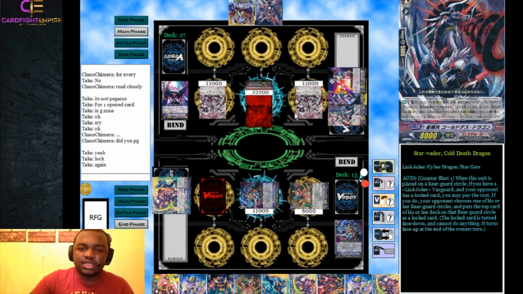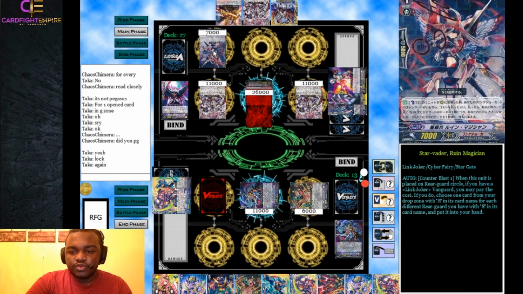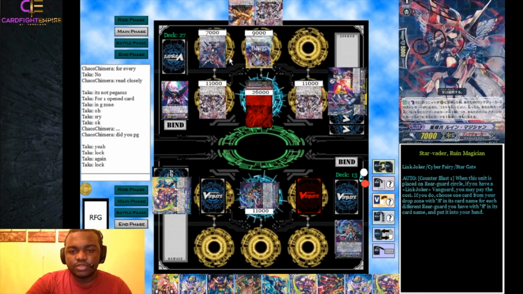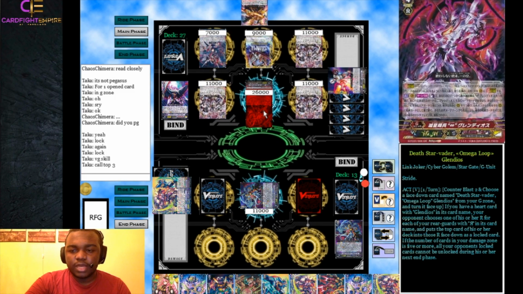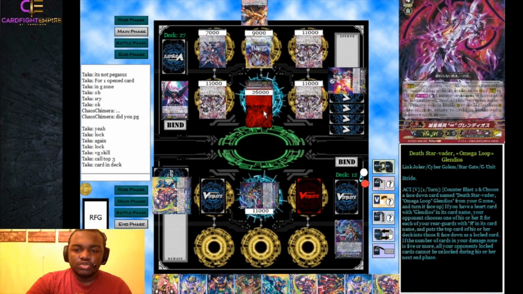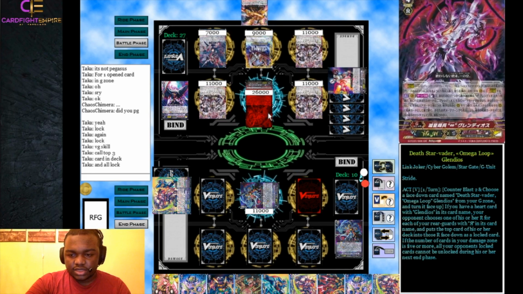He strides into the Omega Loop stride. So he's able to play Ruin Magician and get 2 cards back from his drop zone, and then he's able to use Omega Loop Glindios' skill to make me call the top 3 cards as locked to the field, and they are Omega locked.